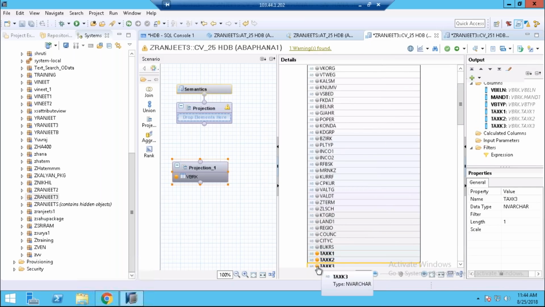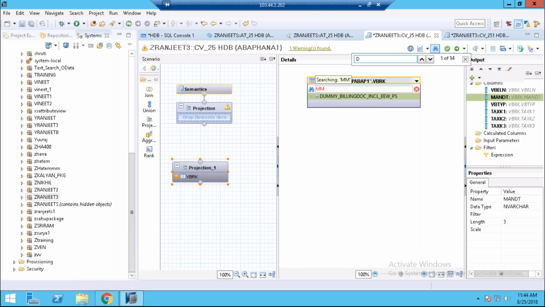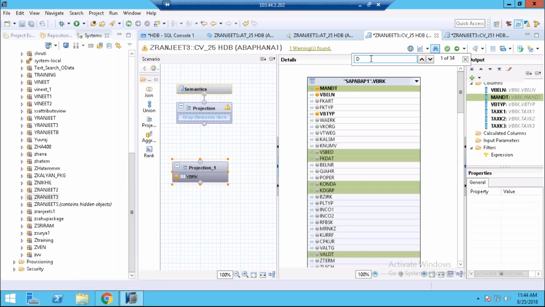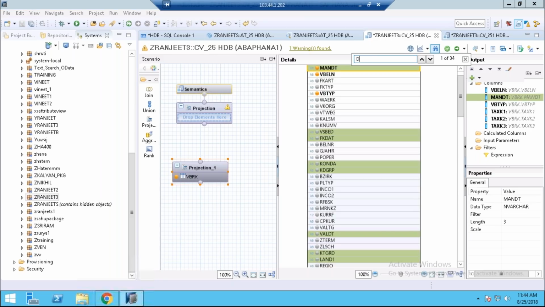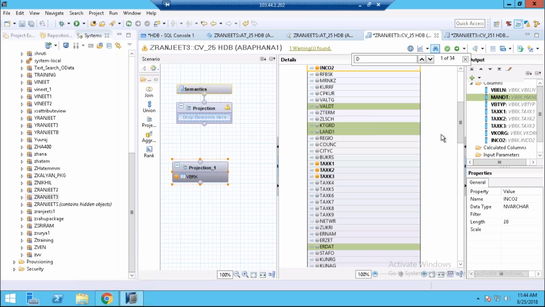We are taking text fields, three fields. So as per requirement, select some fields.